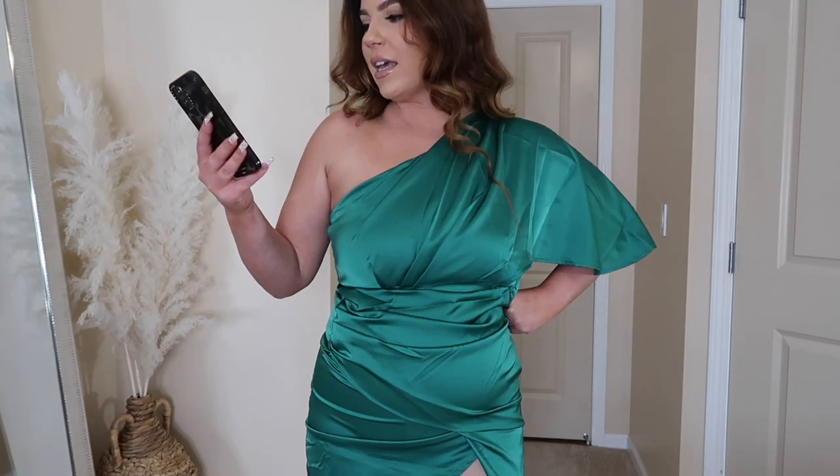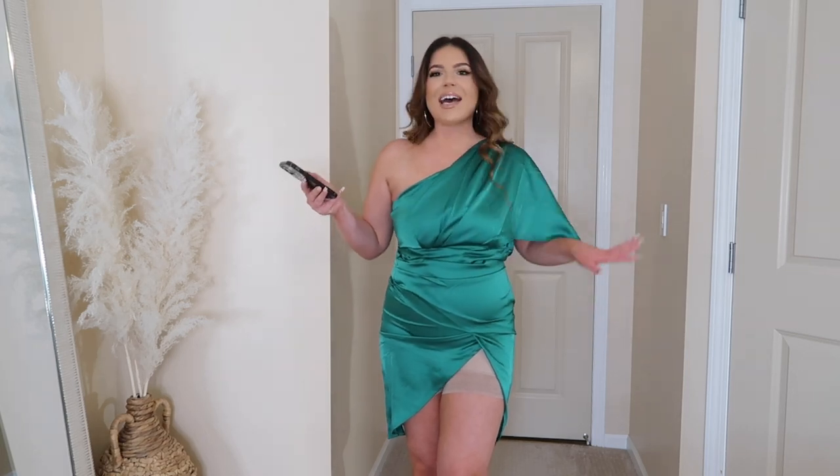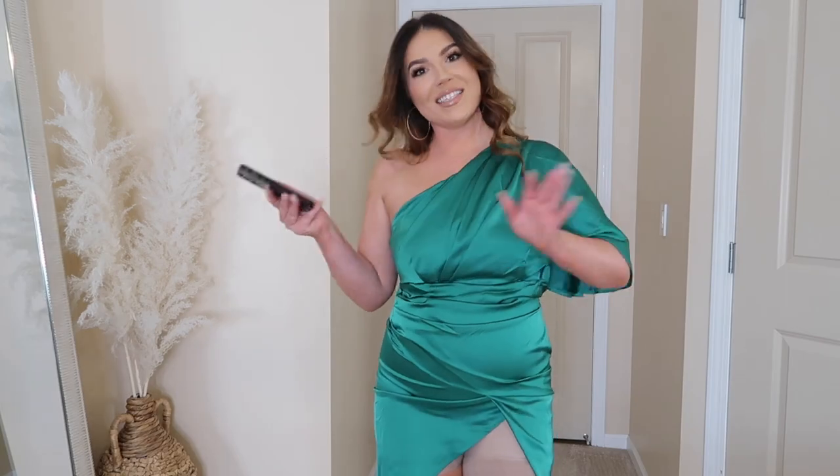It's a nice dress and it's under $30, great for a wedding, just too small on me. If you're typically a US size 10-12, size up to an extra large. It comes in cream, black, and mustard as well — this emerald is a show-stopping color but it does not fit me at all.